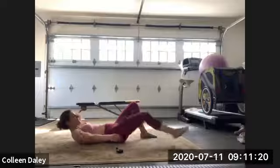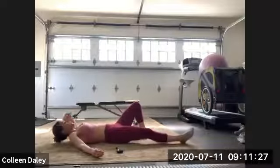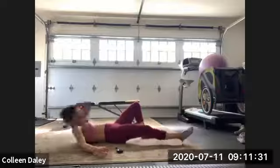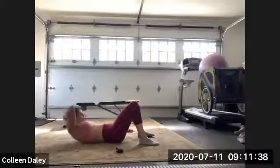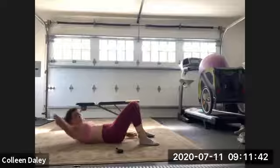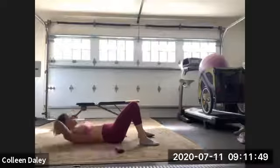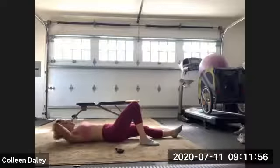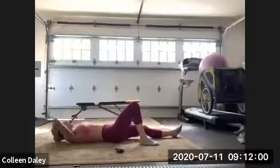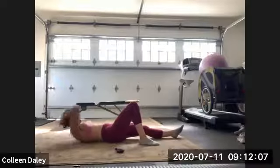All right, now extend that leg, opposite elbow to knee. 15 seconds of this. Ooh-wee. And switch sides. Breathe. Try to get that hand all the way down to your heel. And extend that leg, opposite knee to elbow. Doing great. Oh my goodness. And time. Good job. All right, that's one round.